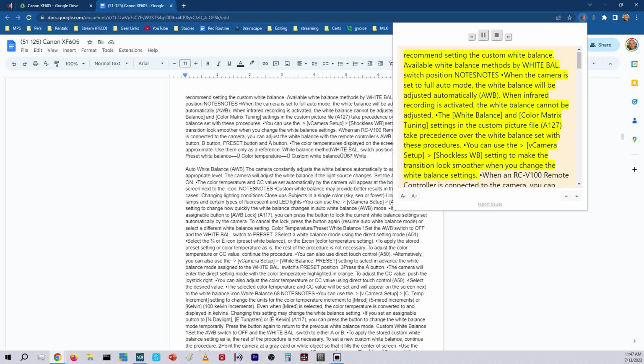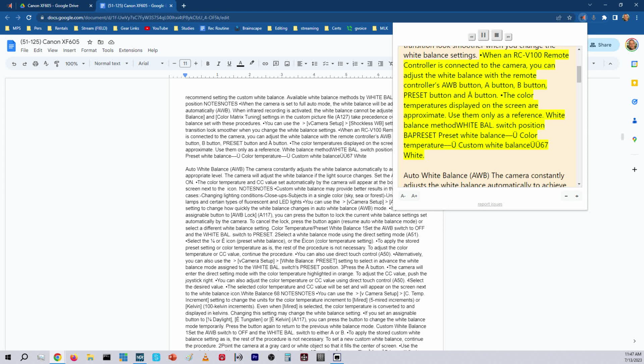You can use the Camera Setup Shockless WB setting to make the transition look smoother when you change the white balance settings. When an RC-V100 remote controller is connected to the camera, you can adjust the white balance with the remote controller's AWB button, A button, B button, preset button, and A button. The color temperatures displayed on the screen are approximate. Use them only as a reference.